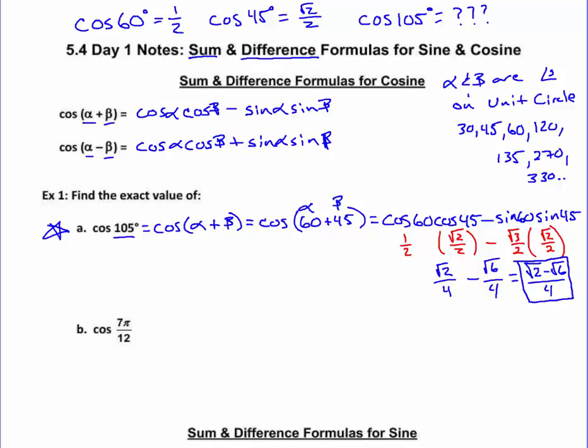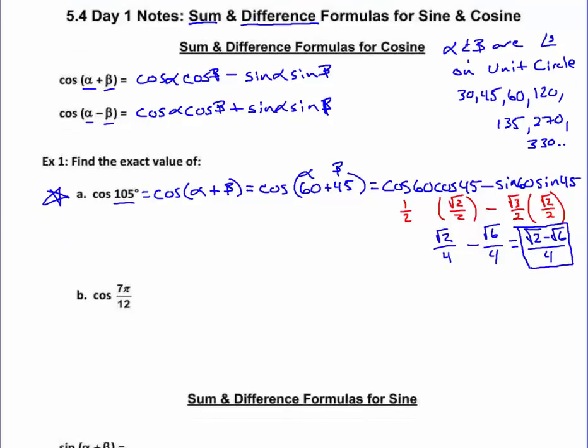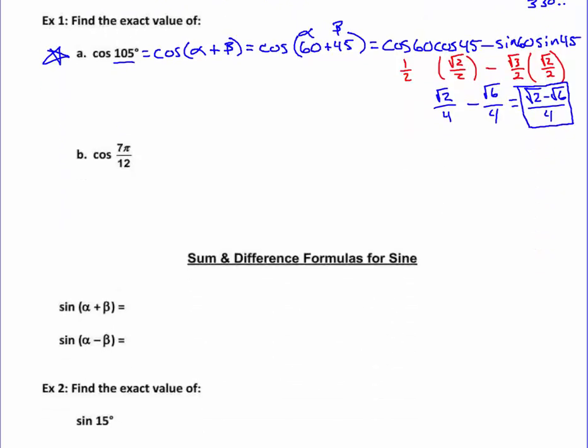If there is something that can be simplified, obviously we'll always simplify it, but that's all we can do. So we're going to take a look at the next one. It says cosine of 7 pi over 12. I want to change that one to make this problem work out a different way, so let's just scratch out the 7. So we're just going to have the cosine of pi over 12.